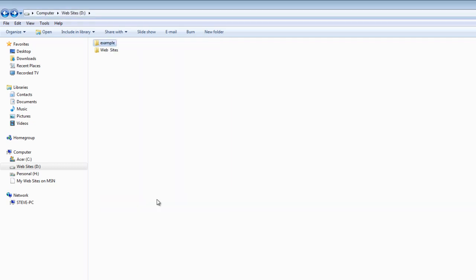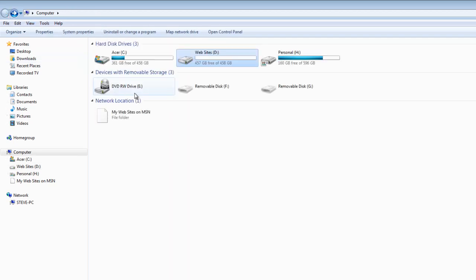Now, as I said earlier, you can set user access controls on files, folders and drives. So now what I'm going to do is deny him access to the whole drive itself.